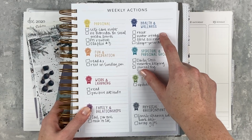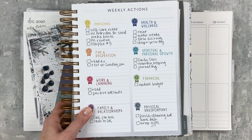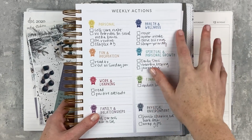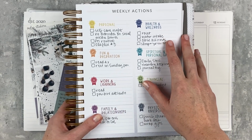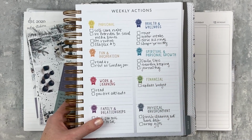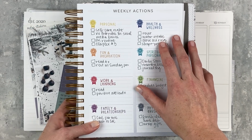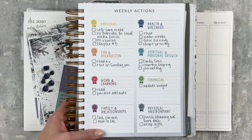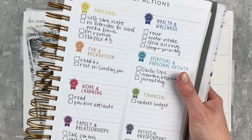I took out the 2 strength workouts. I just don't know how I'm feeling, like not great still. I feel a whole lot better, but just not super great. So I'm just going to take it back to closing all my rings. And for the days that I was sick, I actually changed the goals for the day. I don't know if that's cheating or not, but I made them more realistic for how I was feeling. But we're back to my normal levels. So I'm going to try to close all my rings on my Apple Watch. And then the rest of this stuff is just from last week that I need to actually get done. So hopefully that happens.